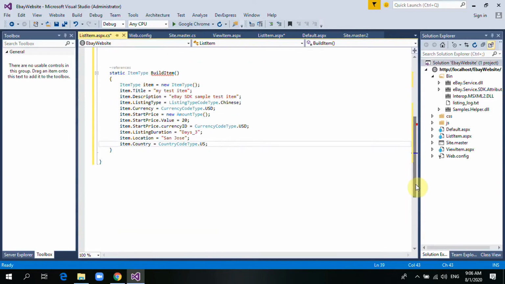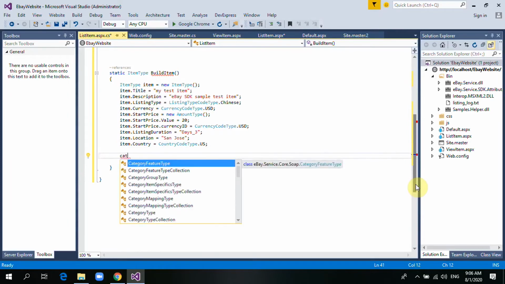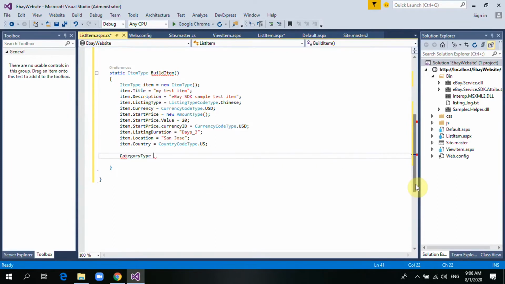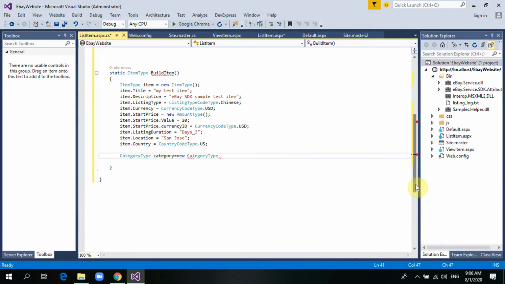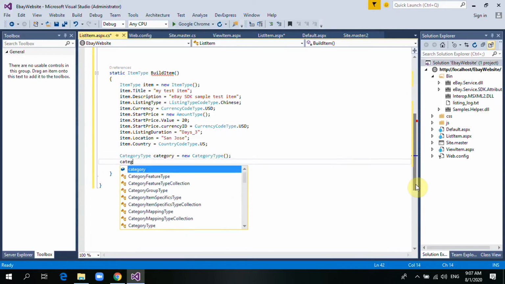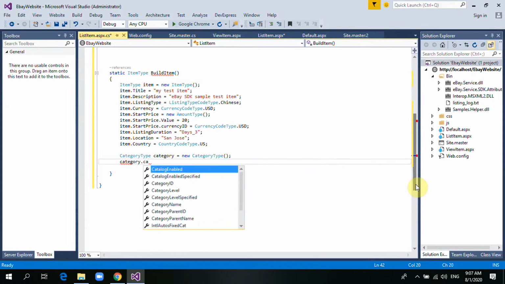So now we need to build a category where we want to include this item. So let's start with category type. Category should be new category type, and category dot category ID.